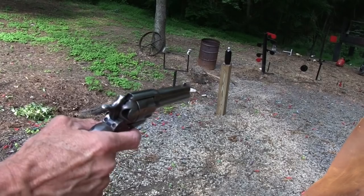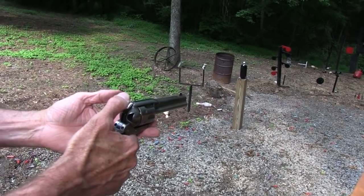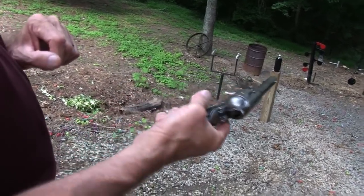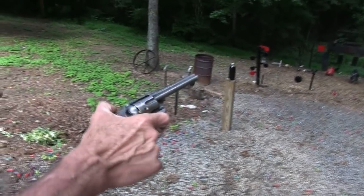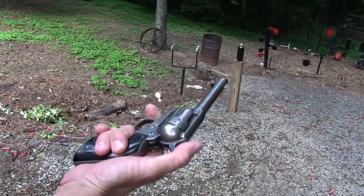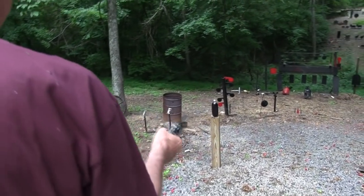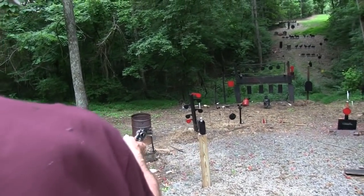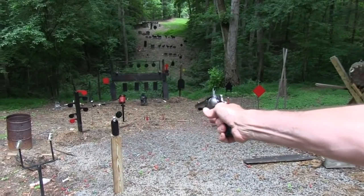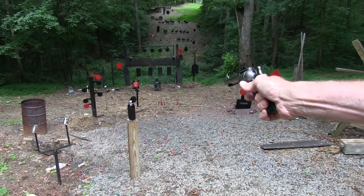So again, this is a gun that was made in 1884, and it should be used with black powder only, which is what we're going to do. And I'm going to do something that I hope you appreciate. I'm going to dirty this thing up. And here we go. Let's see. Now, it does shoot high, I think, as I recall. I haven't shot it a lot. We'll see if I can hit that 2-liter. Oops. I don't think they shot too many 2-liters with them in 1884, but we'll try one right here. Now, watch the smoke.